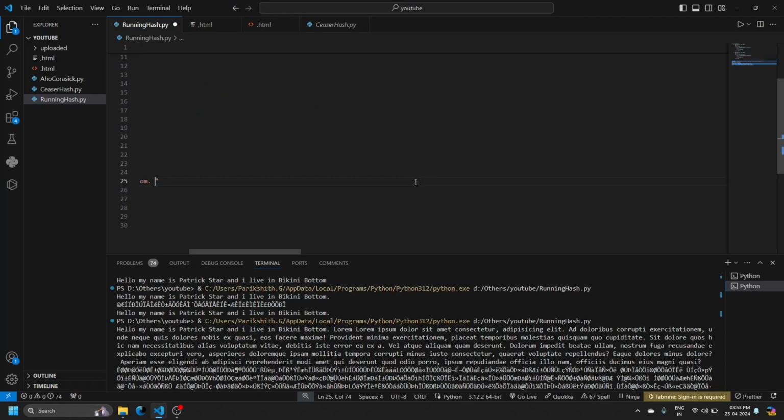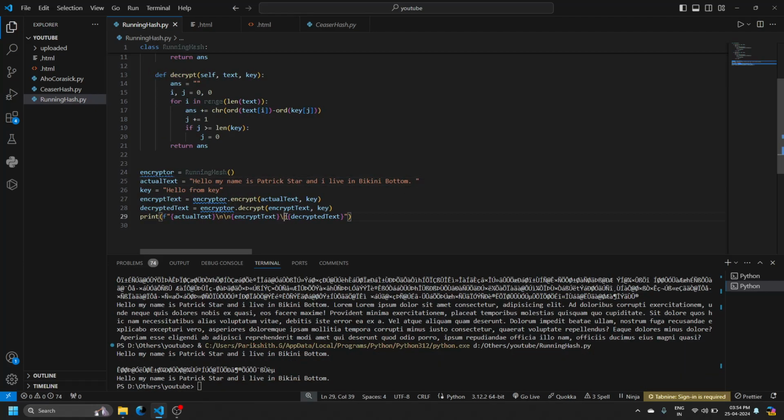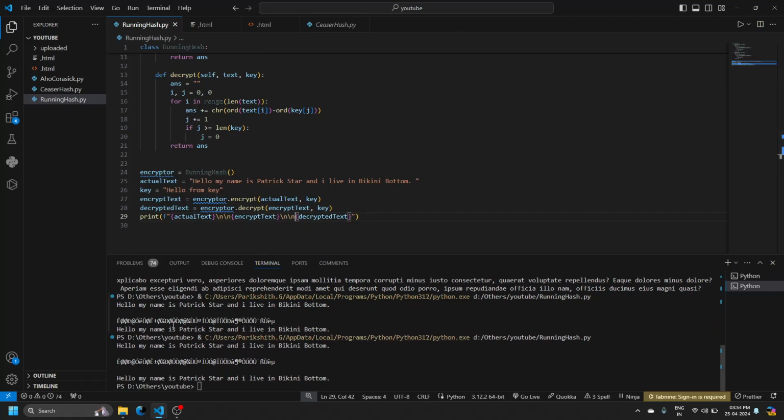So let me just remove some. And as you see, you have then to protect. And yeah, let's just change the key.